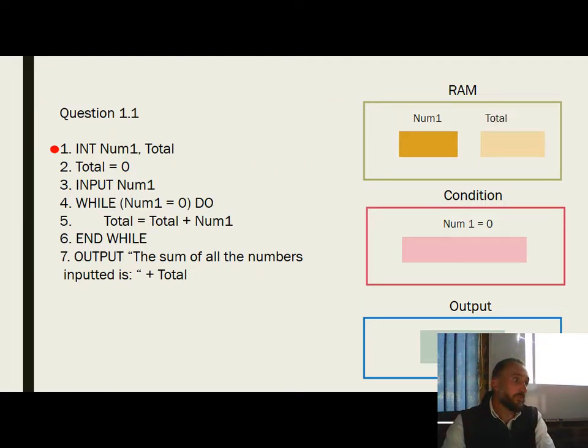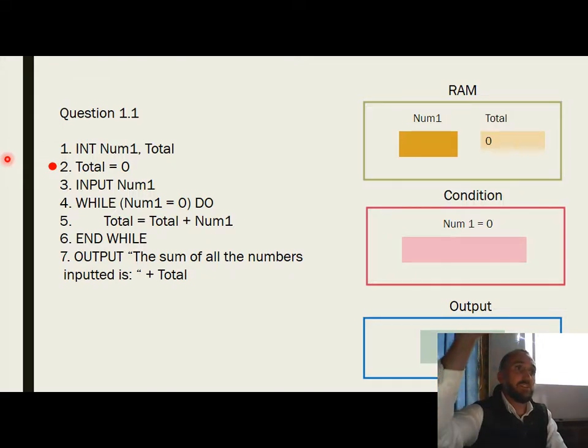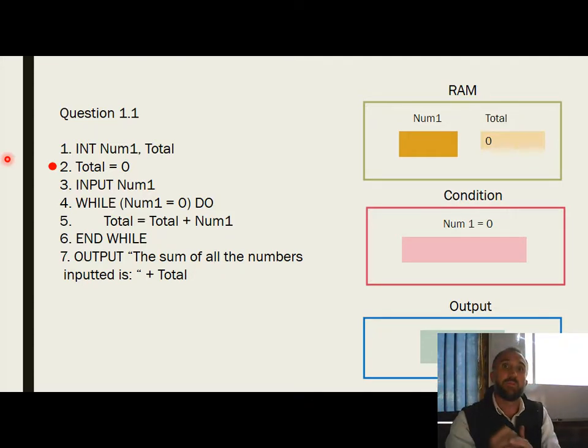Now what happens when we move to the next line? Okay, so now we're on the second line, it says total is equal to 0. What that does is it puts the value 0 inside the total variable, so we can actually refer to it. If I were to refer to it before 0 was put in there, the computer's going to say, I have no idea what to do, and it blows up. So line 1 and line 2 is pretty simple, right?